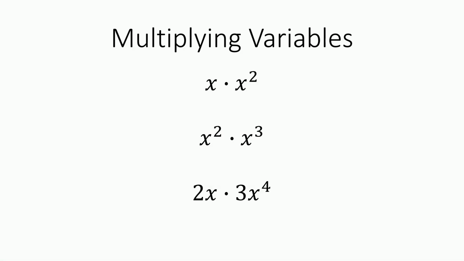So we're going to be multiplying polynomials. And in order to multiply polynomials, we need to remember about multiplying variables. So we're going to do a quick set of practice here. Remember, when it comes to multiplying variables, we're going to end up with exponents, and exponents represent how many times we've multiplied. And the shortcut method is to take the two exponents when I'm multiplying and add them.